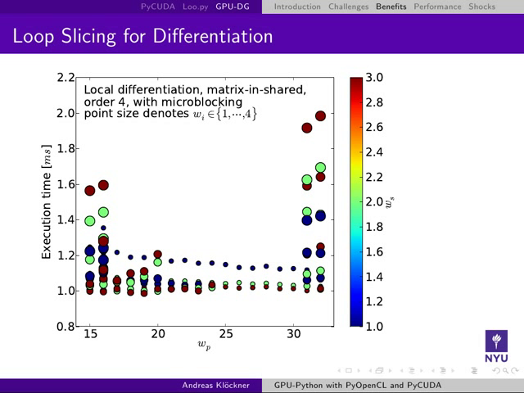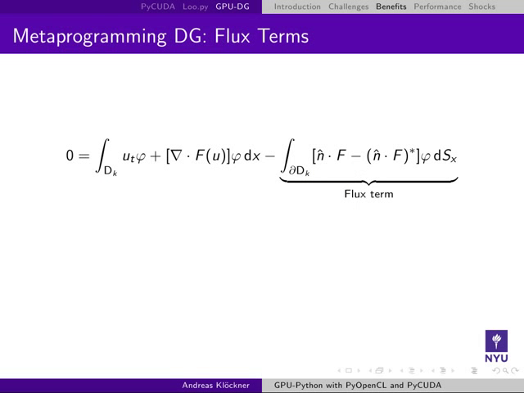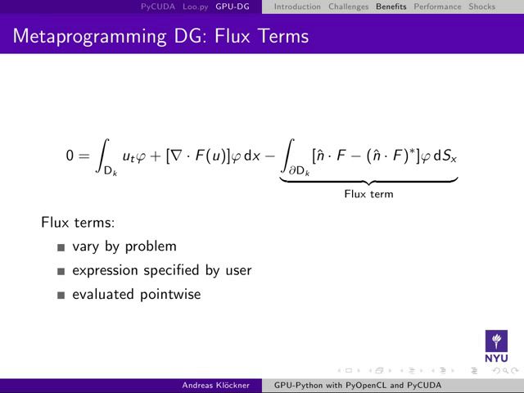Right, so this gives you a glimpse of the performance aspect of it. On the flexibility aspect of it, here's again the variational formulation. Here's this flux term. The flux term from a CS perspective is a bit of a perfect storm because it goes into a very tight inner loop, and it's something that the user gives to you. Those two things don't usually go well together. On top of that, it's usually written in mathematical notation in a paper somewhere, and the user has to transcribe it somehow to make it match your code.